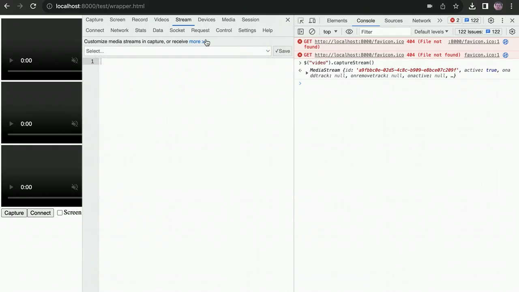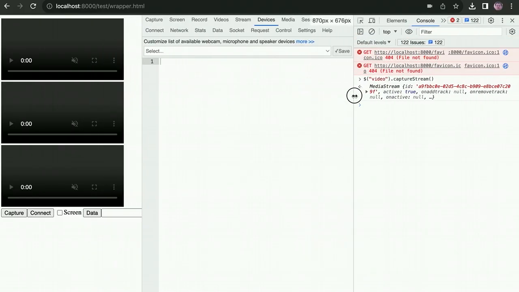Okay, so there are a bunch of other ones which also work well. Let me go to the devices. Many of these are demonstrable only via the console here because the UI doesn't have enough features for those.